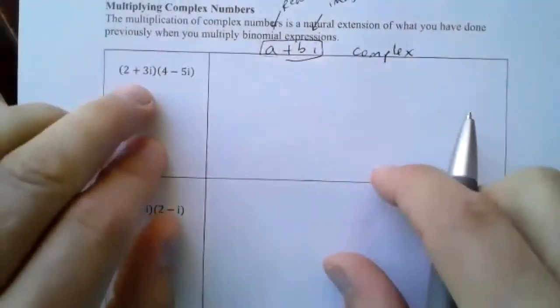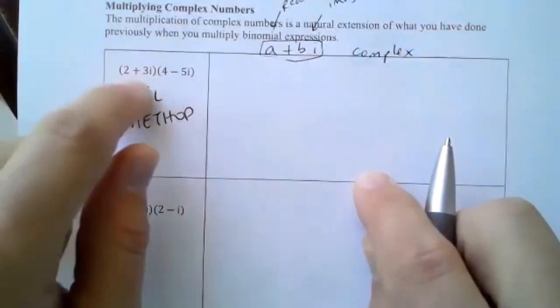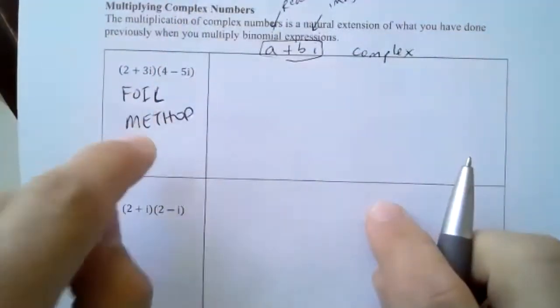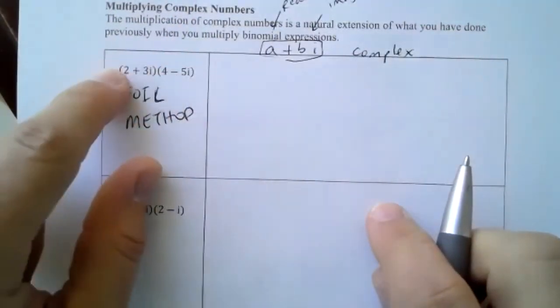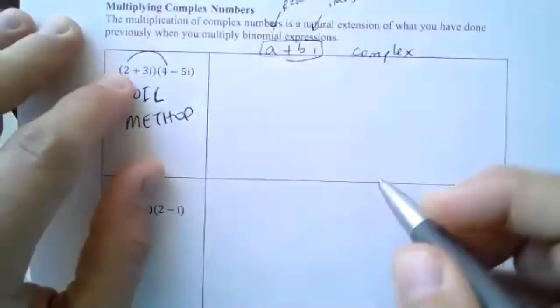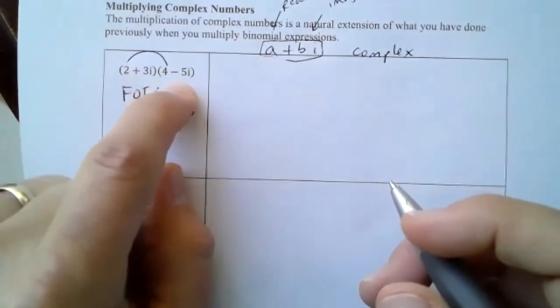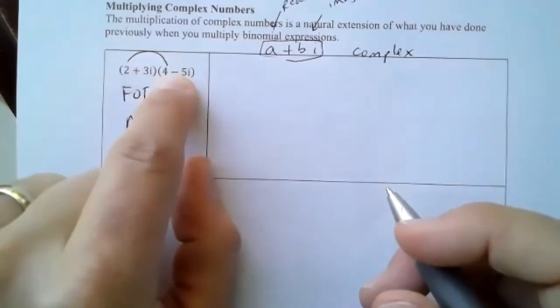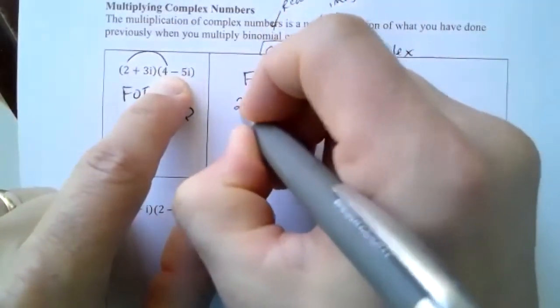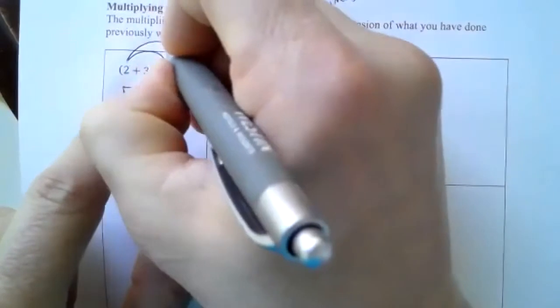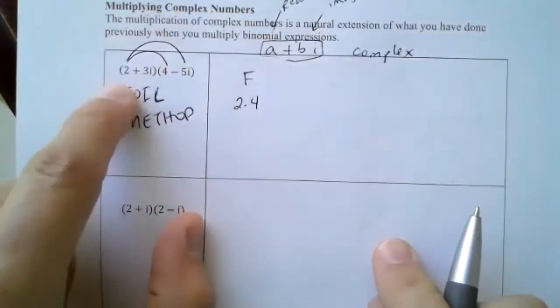All right, now let's get back into what we were talking about, quadratics. And remember, we need to talk about the FOIL method. Now, look, you may not see a lot of this on the ACT, but what you are going to see a lot of is this right here, the FOIL method. You're going to have to multiply the first terms by each other. So what's the first term here? It's 2. What's the first term here? It's 4. So you're going to multiply 2 times 4. So my first term is going to be 2 times 4. Now, what does the O stand for? O stands for outer. So you're going to take your outer terms here, which is 2.